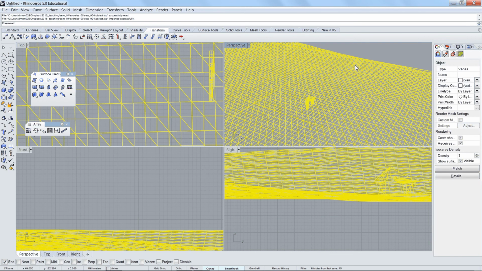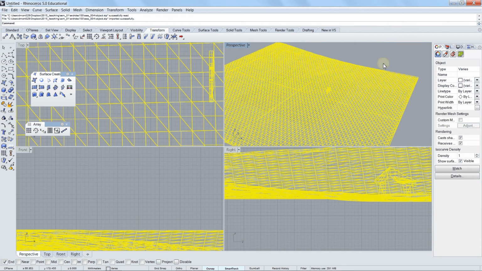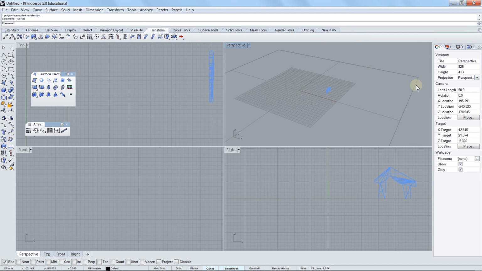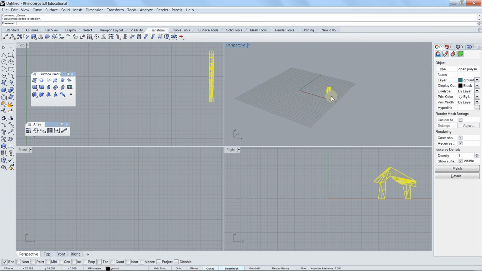Now look, 2 objects, so there's another. Oh yes, the terrain. I must have had the terrain on a hidden layer, which is why it came in as well. So let me select it, press delete. Here's another object, let's delete that. And all we're interested in is just this object, which we're going to section.